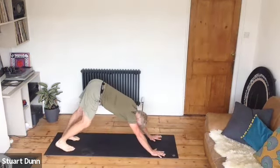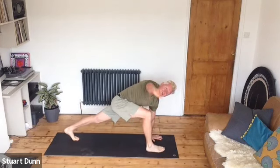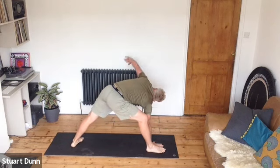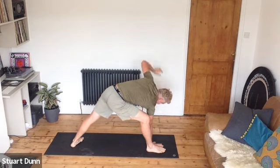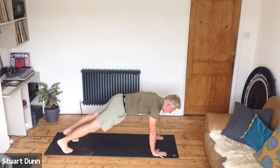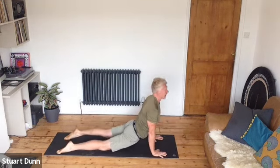So this time, if you step your right foot, kick your left heel up, and reach your right hand to the ceiling, and open up on the right side. Bring the right hand down inside of the right foot, pivot the left foot, and reach up. Then open up. Come back. Bring the foot back to high plank. Exhale, elbows to ribs. In breath, lift your chest.